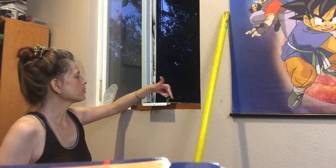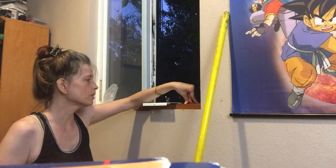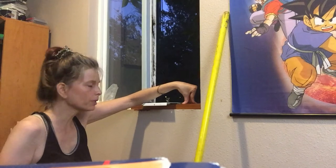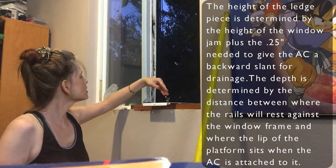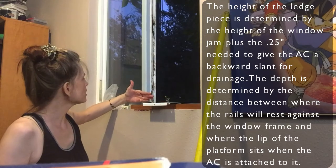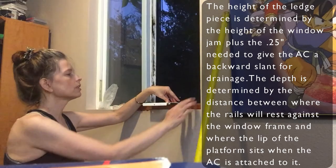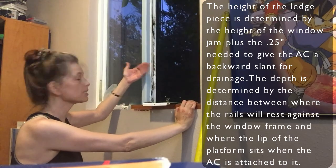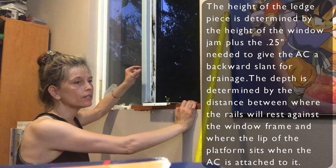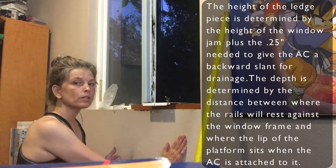And I will explain how I arrived at the depth for these platform pieces or ledge pieces. I'm tired. I can't tell you the right words right now. Which is basically that this lip right here is a certain distance from where the arm rails will come to, and so I had to make sure that the ledge pieces pulled this lip far enough forward for those rails to sit against here, and also incorporate that quarter inch difference in the tilt that they're looking for appropriate drainage.